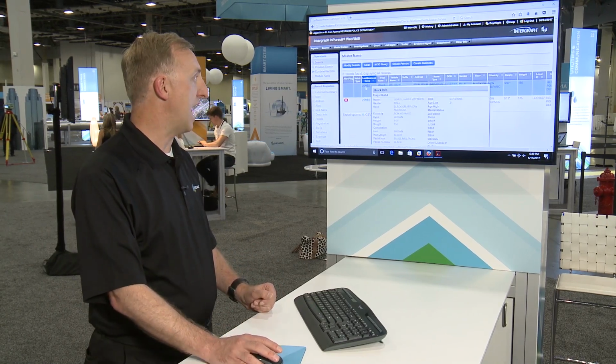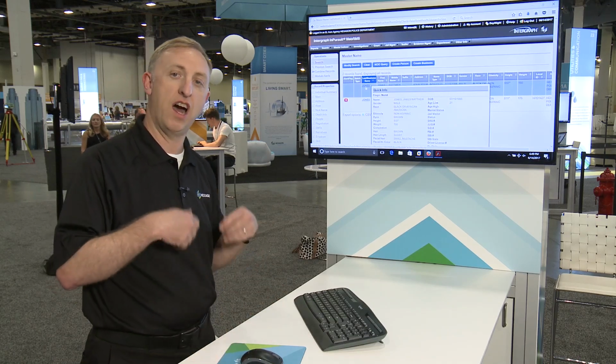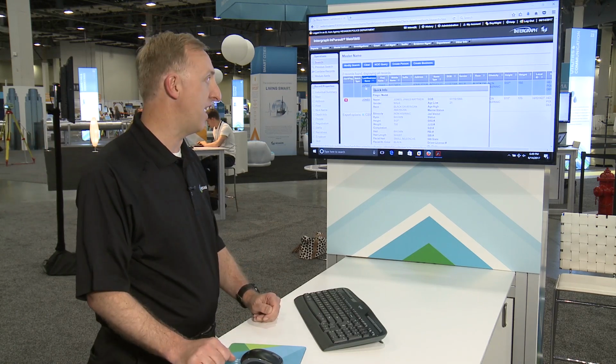I also can use a lot of the standard kind of web technology features that people are used to. I can hover over names, for example, and get a quick look at the data inside these records without having to constantly open and click on documents. So I can easily find information in the system.